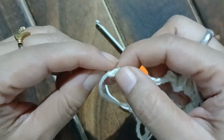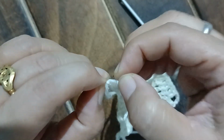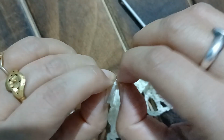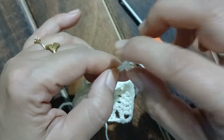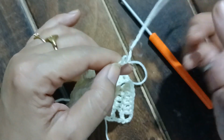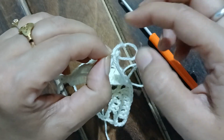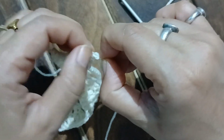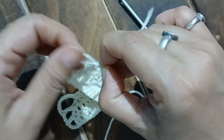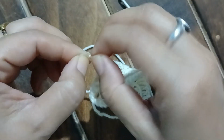Now I'm going to show you how we can get rid of the extra chains that we had worked. Carefully we are going to open it, and then once the chain is open, we are going to carefully undo it till we reach the point where the pattern is starting. See, slowly we have to do. We have to have patience while doing this. We just can't hurry through it. If you do that, then we are going to make a mess out of it.